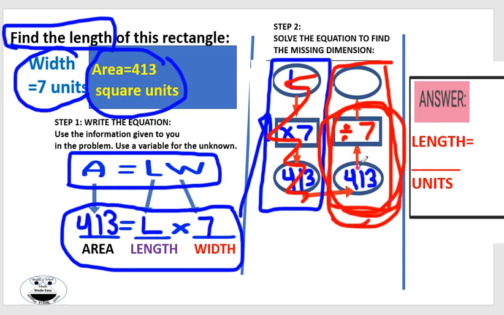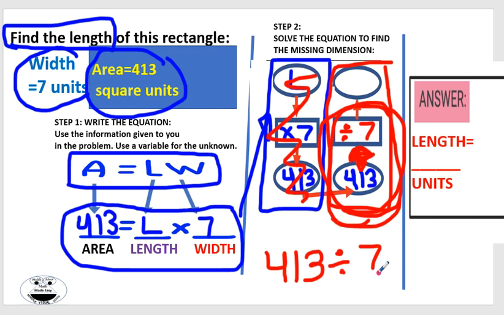You can see with your eyes that we are starting from the bottom, 413, and then the arrow says to go up this way. So we're doing 413 divided by 7. We are not doing the opposite order. We are following the order that this flowchart tells us to do. So into your calculator, you can put 413 divided by 7. Again, we are following the steps in the flowchart, but we are also following the direction that the arrow tells us, and the order is important here with division especially. It says 413 divided by 7, and that is going to help us find the length.